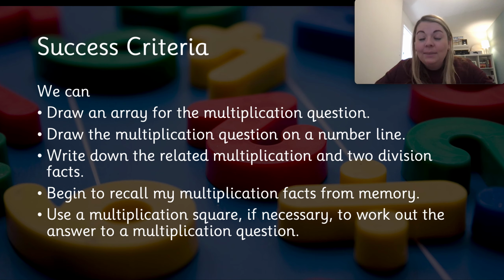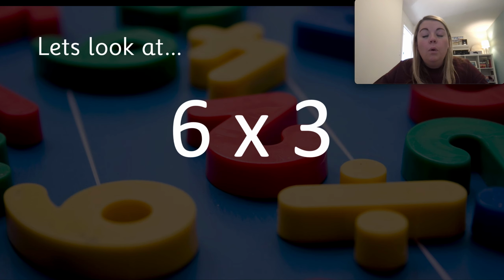I'd like you to begin to be able to recall the multiplication facts from memory. It's really important we start learning our times tables now, so it's easier when we go further up the school. And also, to be successful, if you need to, you can use a multiplication square to work out the answer to a multiplication question. So what I want to have a look at is just one example question and look at the different strategies that we have for solving the answer. And then we will have a little look at what we're up to this week.